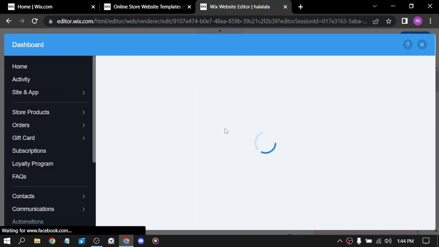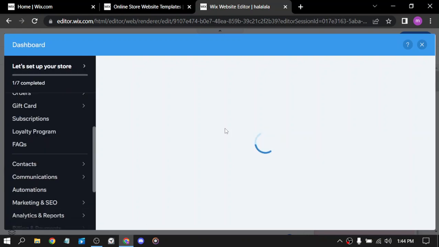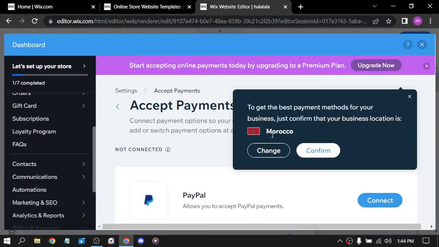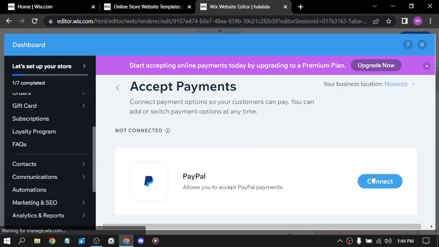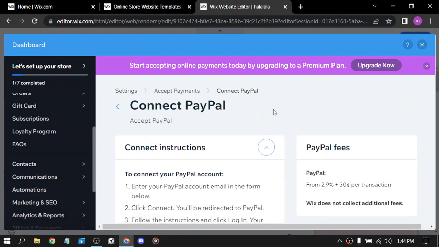So for the beginners, payment isn't the heart of your online store. The heart is your product page. So you can add products, set prices, and manage your inventory. Wix also allows you to create product collections, so you can add groups of products depending on categories, like they do on multiple famous websites like Alibaba and Amazon and the big companies.